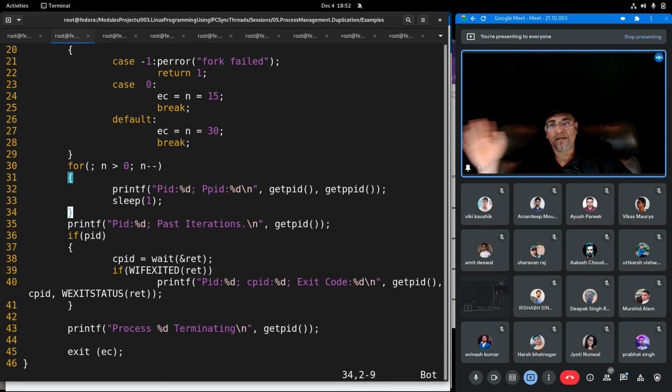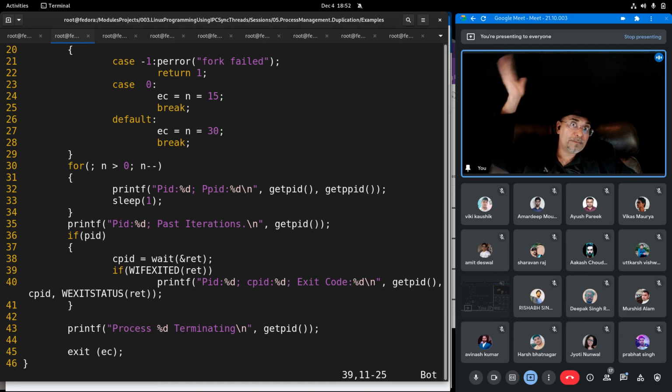Meanwhile, the parent will continue executing. After 30 iterations, the parent will come and try to wait for the child, but the child process has already finished execution, and the child PID will be returned back, and immediately it will not be able to stay in wait. It will come out of wait immediately and check if the child had terminated successfully in the past, and if yes, then it will fetch its exit code. What I am trying to show is that the exit code of the child process can be fetched even in the future.